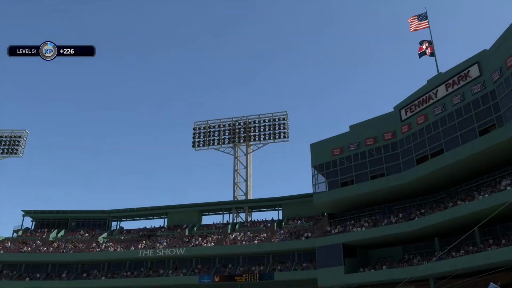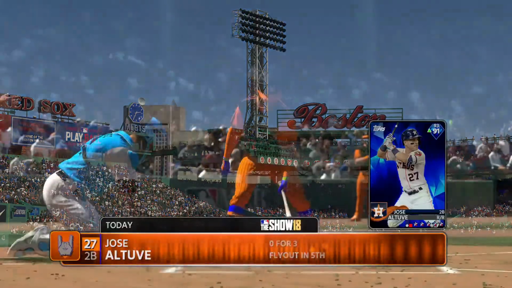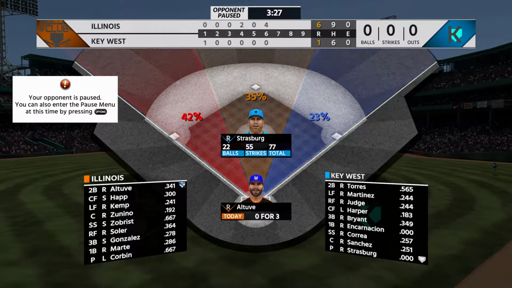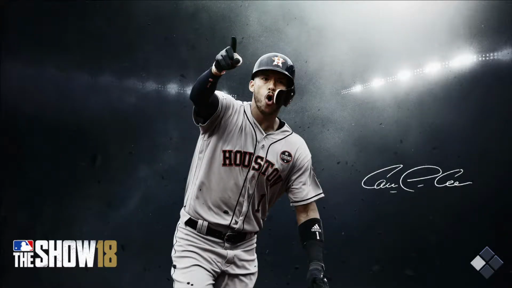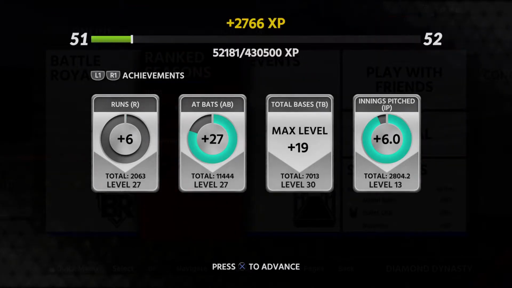Nice. Nice. Corbin's in a groove. So the batting order turns over now. Oh, he quit. He's out of here. That's a rage quit. That's going to be a win and a rage quit's worth the stubs. I'm going to have to go into my game history to see if I got anything else there.